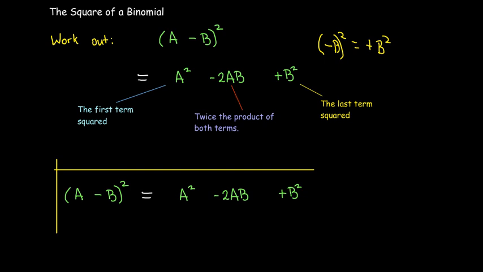Multiply it by 2, I get negative 2AB. And then the square of negative B is going to be, well, positive B squared, because the negative sign is part of the base. That's what's being squared. Again, we can get a formula, and if it helps you, you can just memorize the formula.